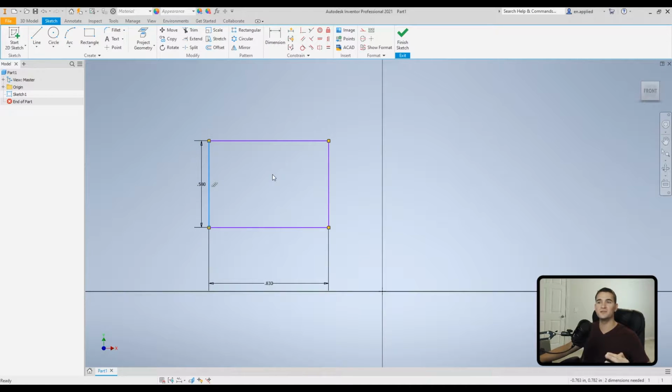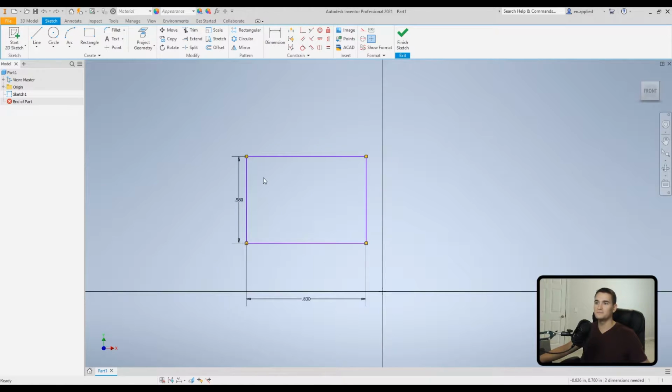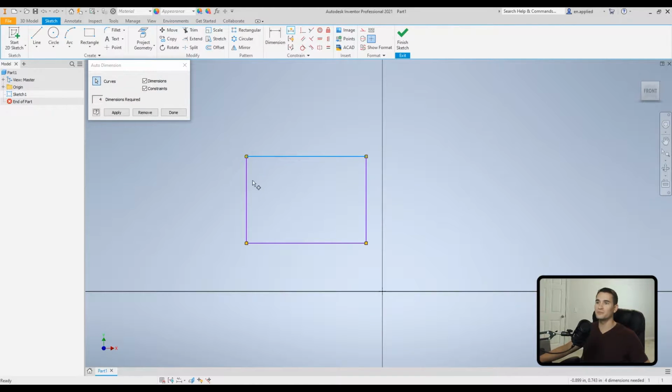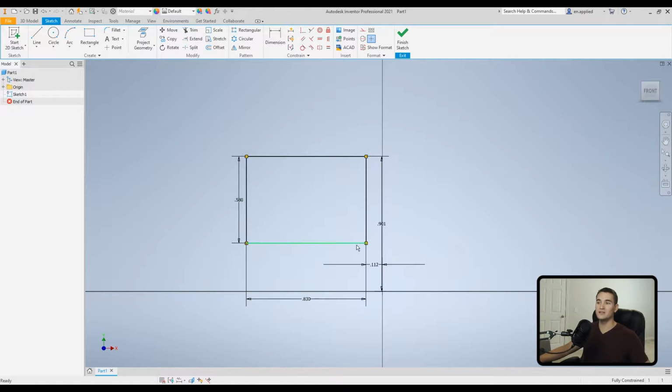So if you're ever unsure if something is not constrained fully or in which direction it's not constrained in, just grab your profile and click and drag it somewhere, and that'll give you some insight into what needs to be constrained. So let's go ahead. We're going to undo this, and we're going to highlight auto constrain again. We're going to pick up the profile. But we're also going to pick up the point here. And let's say this is where we want the rectangle to stay out in space. So we've got all of our reference geometry and our actual geometry selected. We click apply. And now you'll notice that our rectangle is black. And that means that everything is fully defined in this sketch.